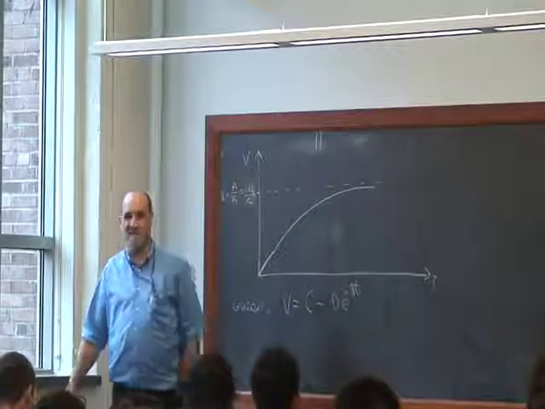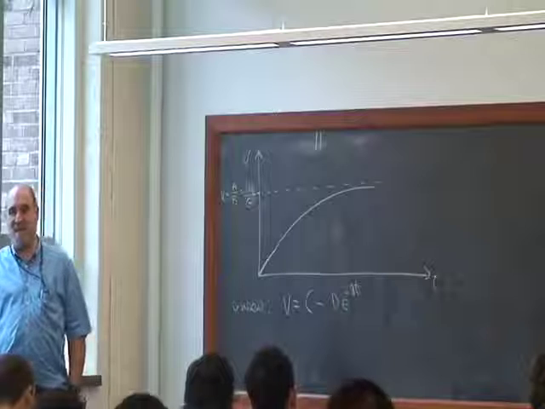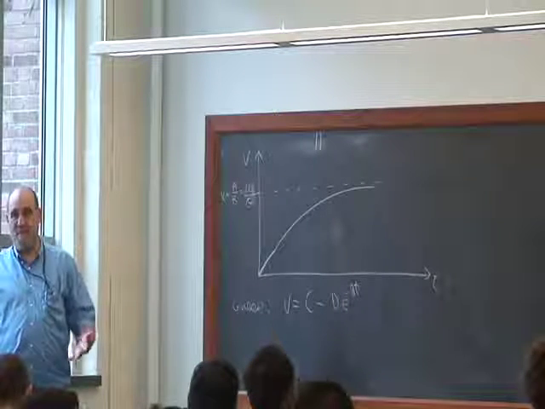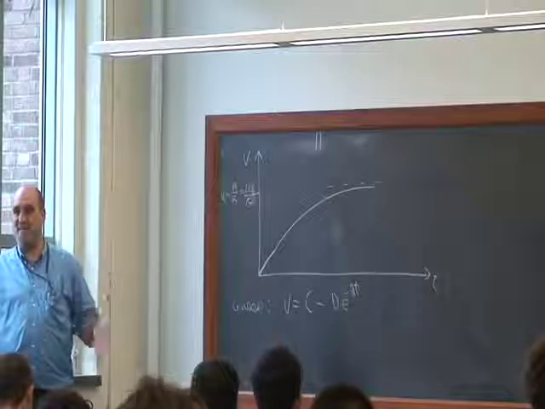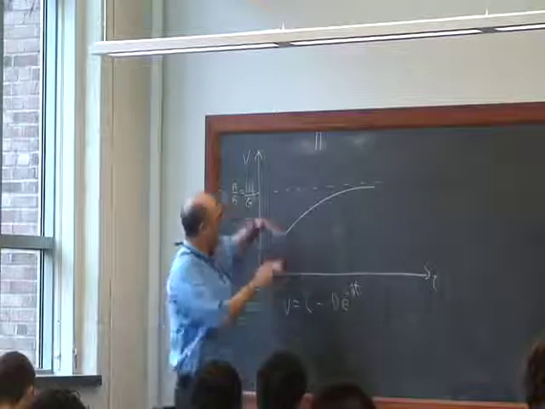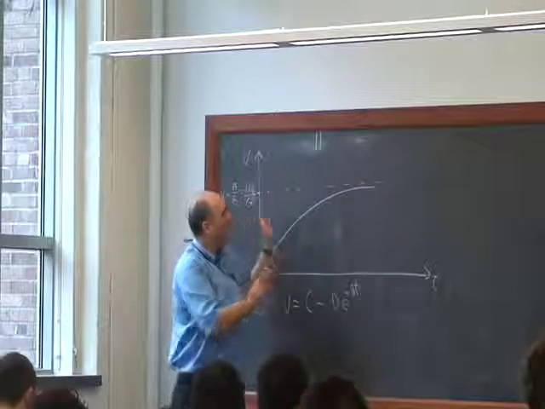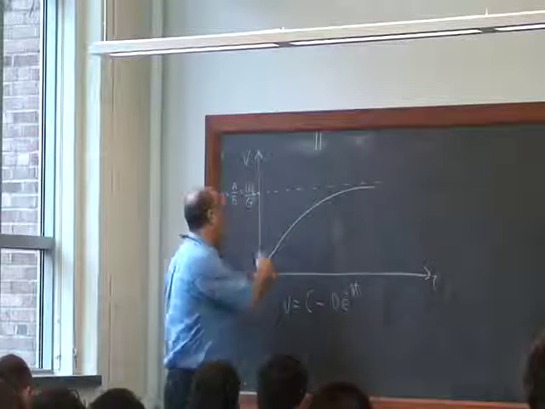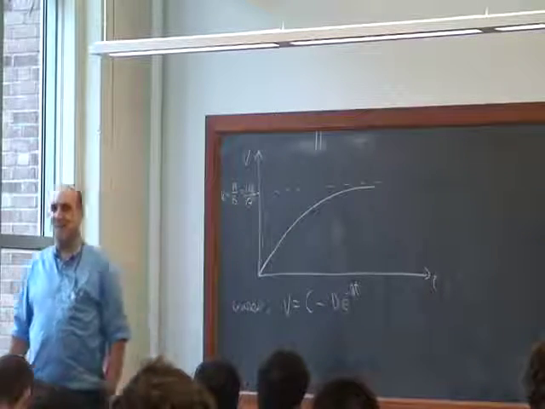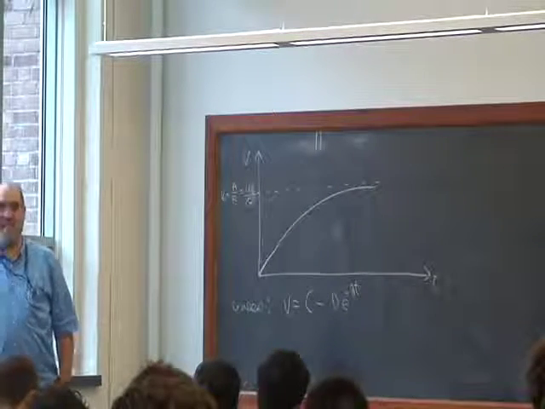Seems like a reasonable guess. I can't just put e to the minus lambda t because that'll end up at 0. This doesn't end up at 0, so I've got to add some constant to it. And I've got to have some free constants around here to adjust the heights, and I don't really know how fast this is decaying. Is it decaying like this, or is it decaying like this? But the differential equation somehow is going to tell me that, so I take that guess and plug it in.